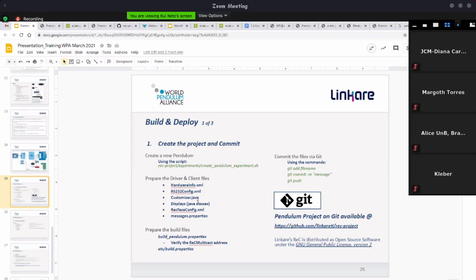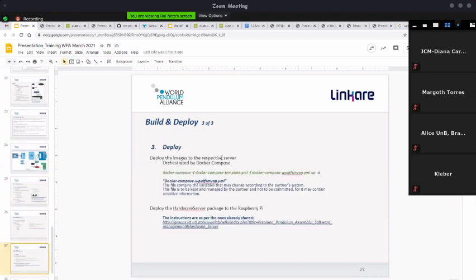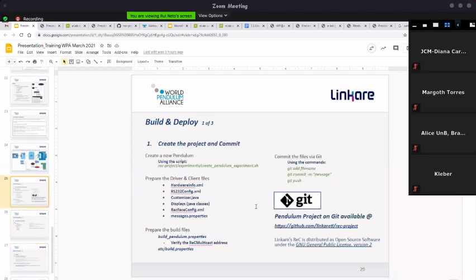We have set this out as a three-part process. Part number one is to create the project and commit it. Part two is to build it using Maven and Ant. And part three is deploy. These are pretty straightforward things that you can do to create a new pendulum.